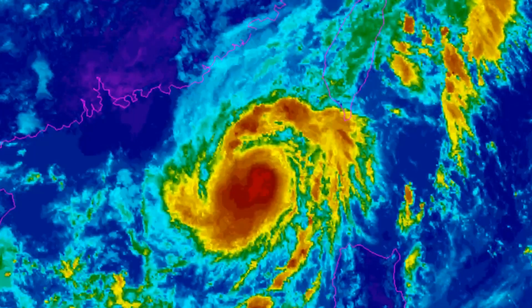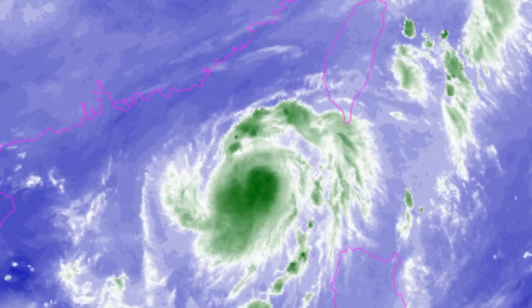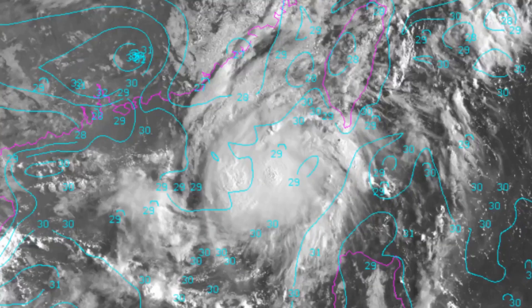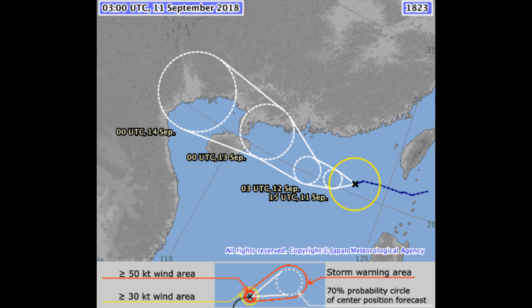Now we have a look at the NOAA satellite imagery — NOAA has experienced technical issues with the imagery. Looking at the rainbow color enhancement it's looking a little bit healthy, but as mentioned, time is going to beat it. The Joint Typhoon Warning Center indicates slight intensification, so we'll see how this one goes. You can clearly see the sea surface temperature. Finally, the latest position from the Japanese Meteorological Agency shows the system dropping down to around 997 millibars. PAGASA and the Philippines weather office note that this particular system is outside their area of responsibility.